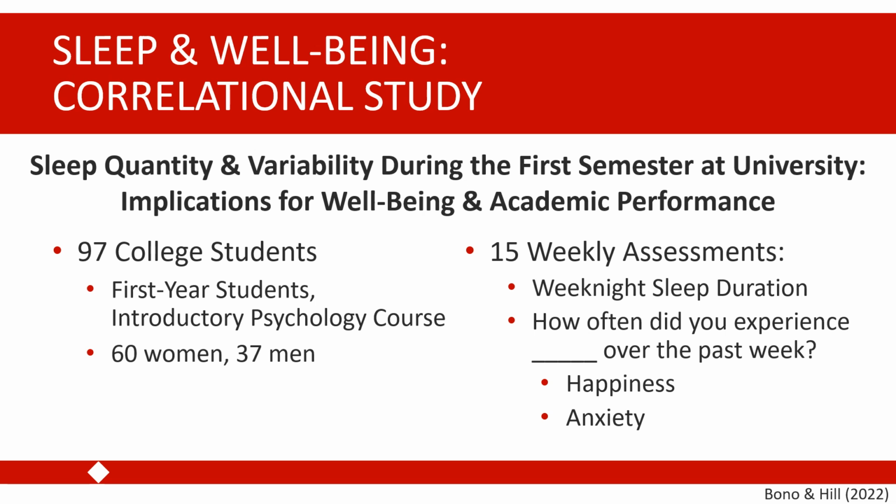Every week they were asked to report how much they had slept during the weeknights of the week before. And they were also asked to report how much they experienced two different emotions over the past week. They were asked to rate how often they experienced happiness over the past week on a 0 to 6 point scale, and they were asked to report how often they experienced anxiety over the past week on a 0 to 6 point scale.